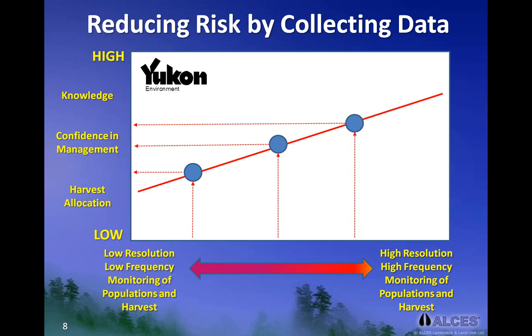The main point of this graph is that the level of knowledge, confidence in management strategies, and level of harvesting will vary with the quality and frequency of the population and harvest monitoring programs. Regular surveys and monitoring allow us to increase harvest rates, but they cost money. So there can be a trade-off in the cost of frequently acquiring good monitoring information with the level of harvesting. A precautionary approach is to harvest populations conservatively. In other words, we would recommend relatively low harvest rates when there is not a lot of available information for a wildlife population.